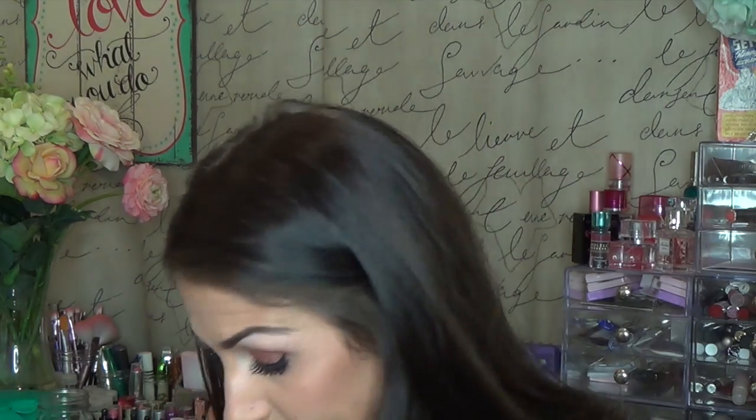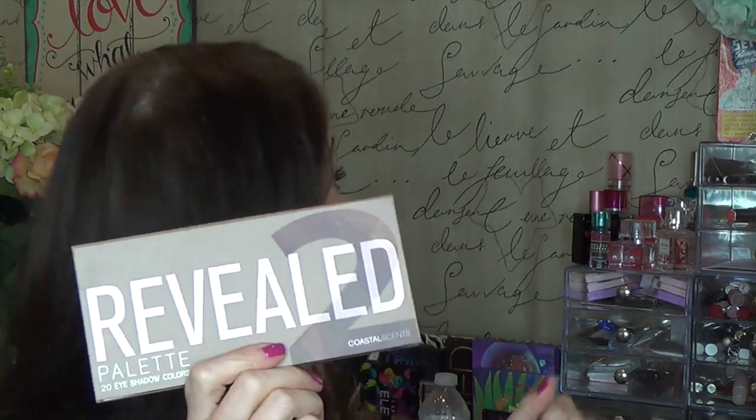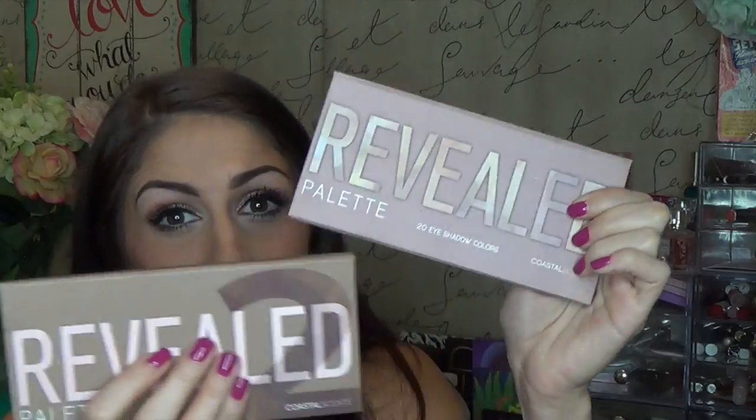So basically, you've got about half of the Unzipped palette represented. You have all of the Naked 3 palette represented. And then you're getting a few extra shades in there that are not in either palette. So, all in all, if you guys haven't tried anything from Coastal Scents, this is a great way to introduce yourselves. These palettes retail for $19.99, but every once in a while they will go on a half price off discount.